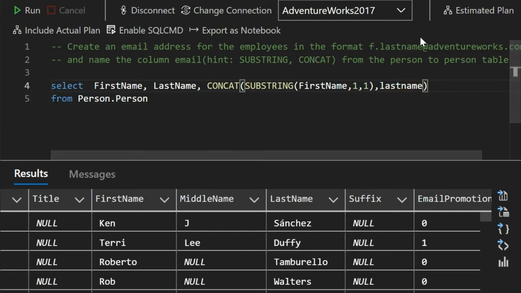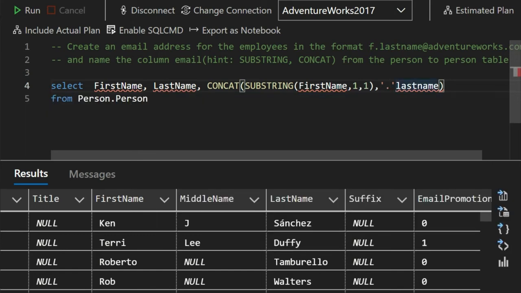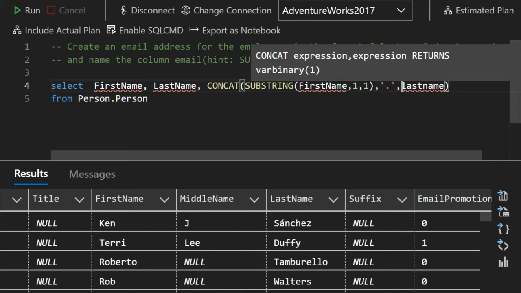I hope this makes sense, because to the first initial, I need to add a dot before the last name. So I actually need to add a dot according to the email format before the last name. So I introduce the dot here before the last name. And to introduce a dot under a concatenation, you would have to put the dot in a single quotation. So the quotation is 1 quote, 2 quote. Back into the middle of the quote, I put a dot. Back outside the second quote, I put a comma.